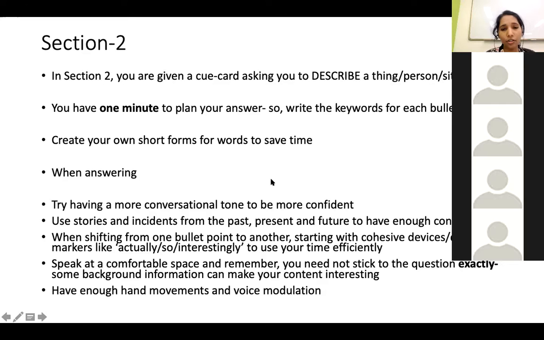All right. In section 2, you're given a cue card and he's going to ask you questions. So there's going to be 3 bullet points in that cue card. So for this, write it on stone, write it on paper, doesn't matter. Please see that you answer all the 3 bullet points. It's very important, okay? And while you're putting your thoughts down, put it down in clouds, in thought clouds.